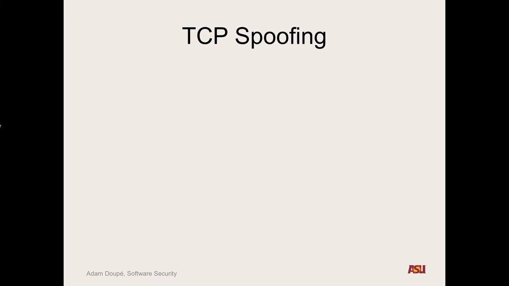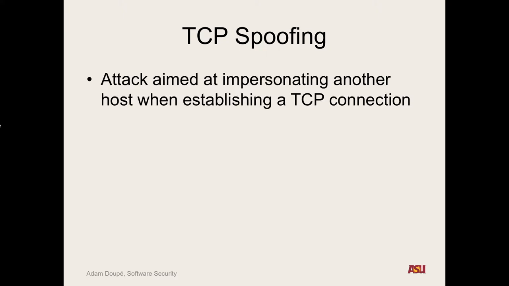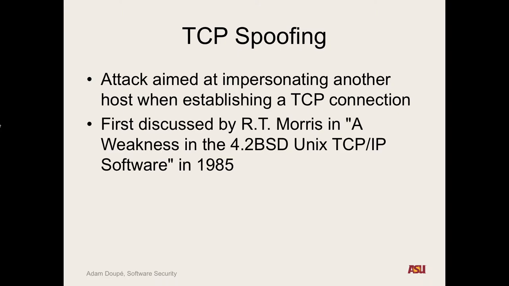Now we're going to go back to our old friend spoofing. What is spoofing? We want to impersonate — we want to pretend to be some other IP address, some other host. The idea is we want to impersonate another machine when establishing a TCP connection. It was discussed in this paper, which is a really interesting read. Anybody recognize the name there? RTM — the Morris worm guy. This is like two or three years before the worm, showing that he was very interested in security and knew what he was talking about and probably had the knowledge to build the worm. It was also used by Kevin Mitnick in his attack against the San Diego Supercomputing Center. Now we actually have enough background knowledge that we can understand this attack and how it worked.